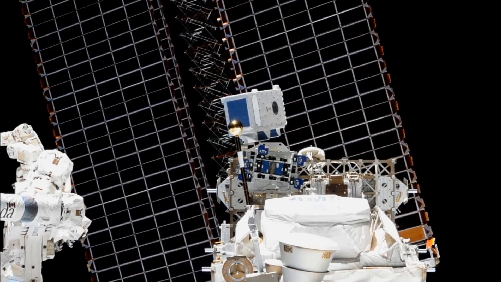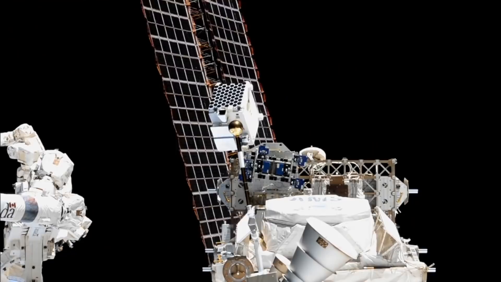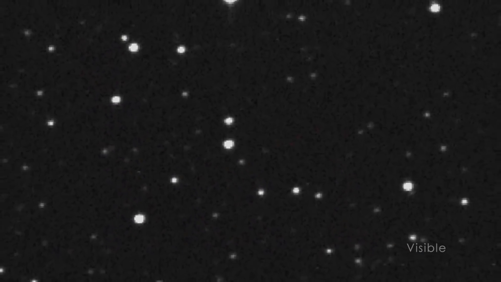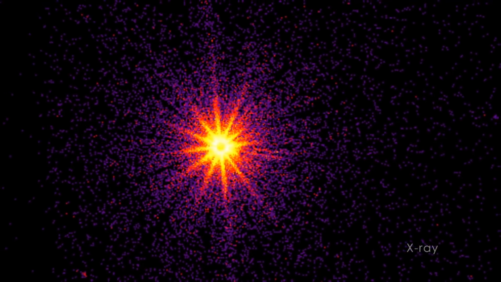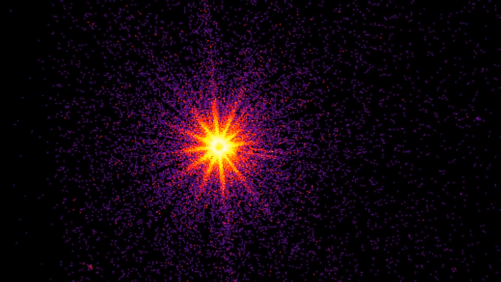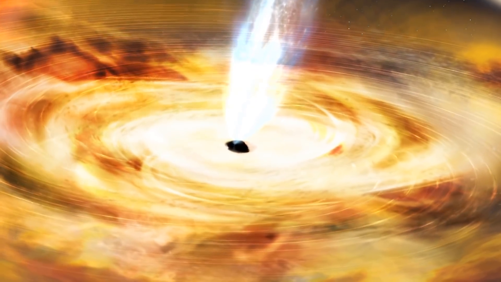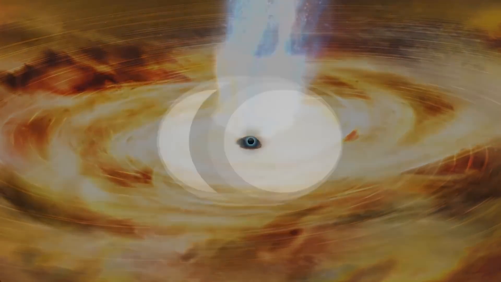As material swirls closer to the black hole, we made the breakthrough using observations from NASA's neutron star interior composition explorer, or NICER, on the International Space Station. NICER let us watch a flare of light from the area around a black hole called MAXI J1820 plus 070, or J1820 for short. This stellar mass black hole is around 10 times the Sun's mass and funnels gas away from a neighboring star and into a dense ring of material called an accretion disk.